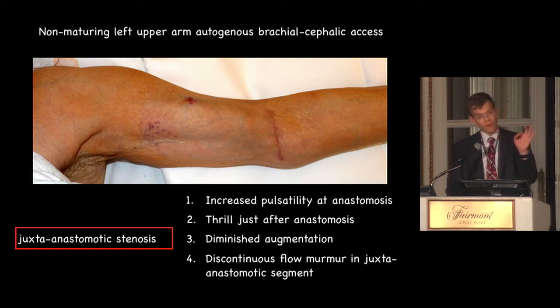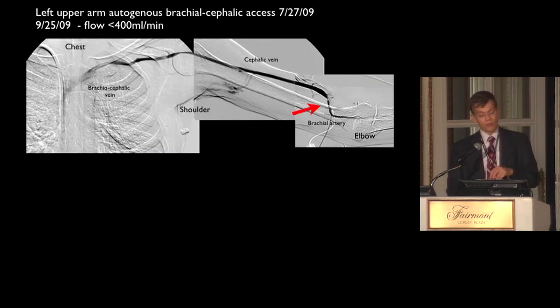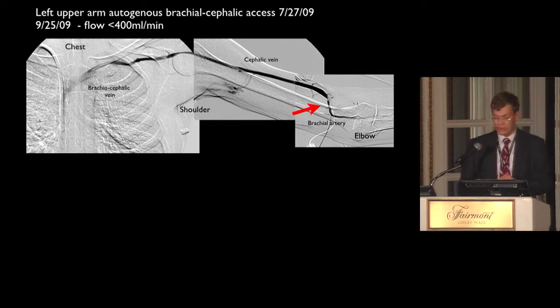And so here you have a flow murmur that is not really continuous, but it has a harsh component, a little bit of a high pitch component, and it almost stops. Yeah? So this is the angiogram for this. You can see the 2 near total occlusions indicated by the red arrow. Just again, put this sound in your memory bank.